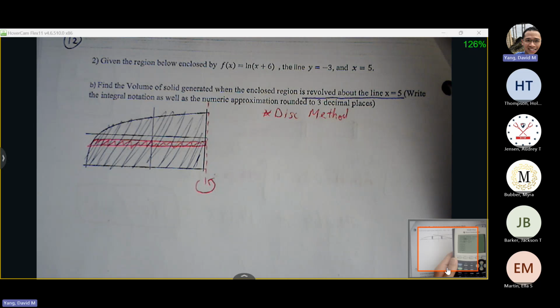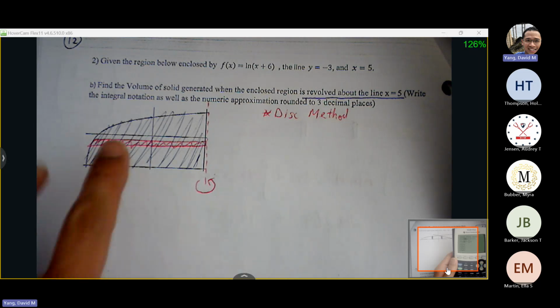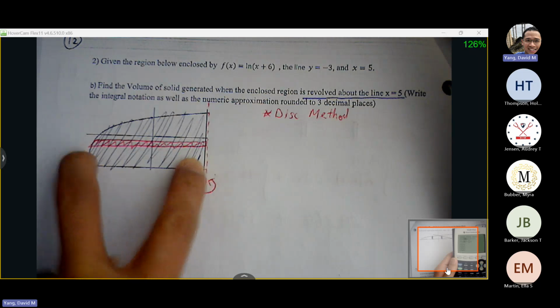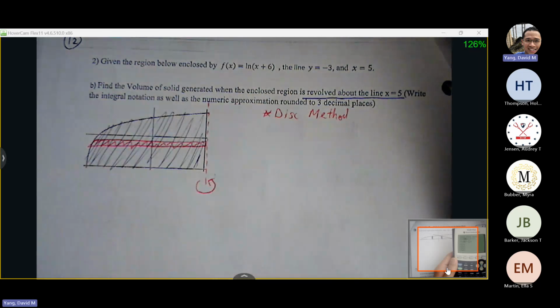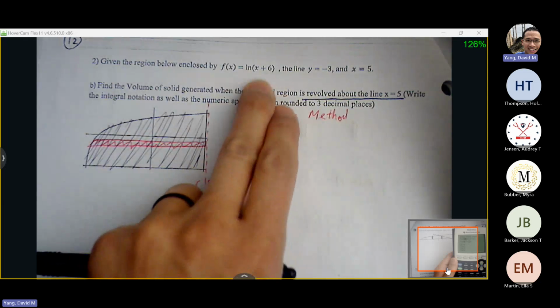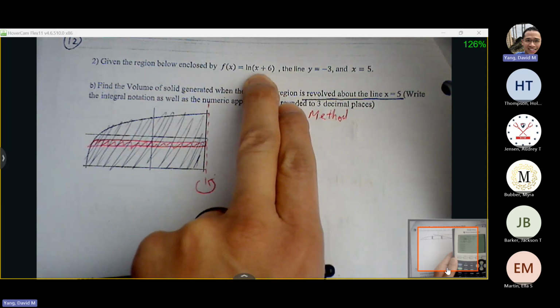Now, if we want to do right minus left, or if we want to do a horizontal radius, we have to do right minus left. To do right minus left, we know that it's going to be a little bit longer setup, right? Because this equation is not going to be a good fit for it.